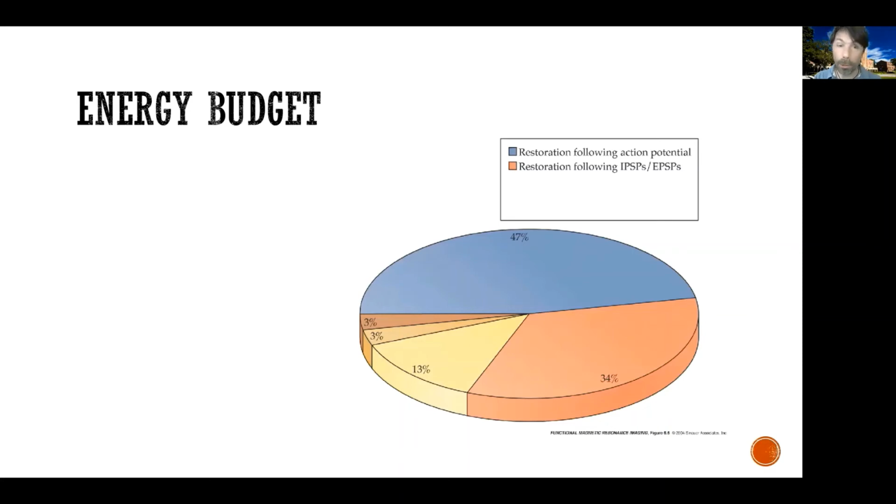So also at the dendrites, we want to restore the equilibrium so that new excitatory and inhibitory potential can happen. So restoring the inhibitory and excitatory postsynaptic potential down here, and restoring the electrochemical equilibrium after an action potential up here is really the bulk of the consumption inside the brain. The rest is something like maintenance of the resting potential. So the resting potential is dynamic, and so it needs some maintenance.